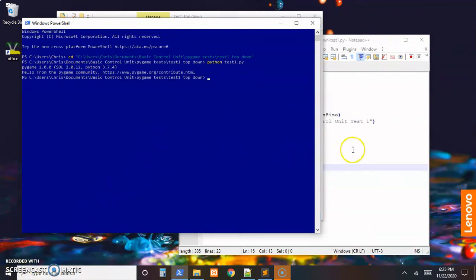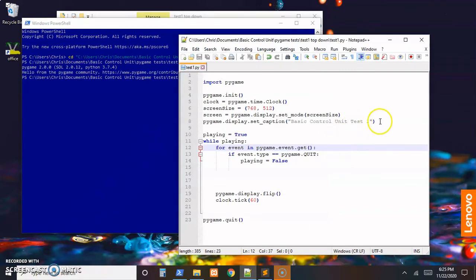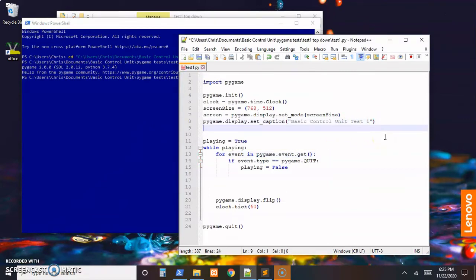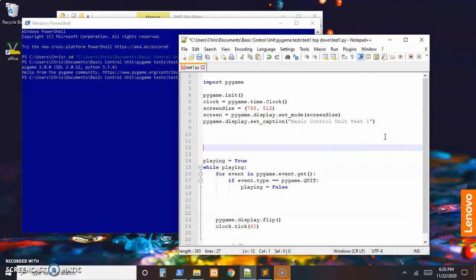So now that we know our window works, we can throw a couple images on there. And to keep it simple here, I'm just going to do these as regular functions. To keep it a little simpler, it's not too complicated of a thing, but as it gets bigger, it becomes a better and better idea to use classes. But for testing the controller, just some simple things will work.